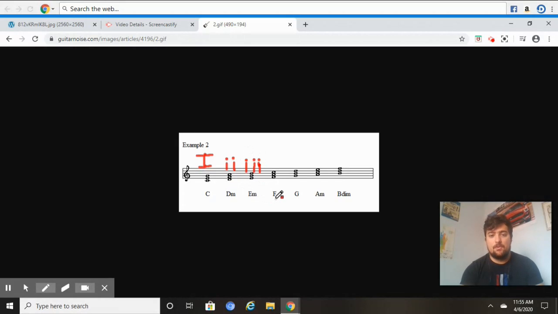So now we get to the 4 chord. The 4 chord is based off the 4th degree of the scale, which is F. Then you go up triads in the key signature from F. So it's F, A natural, and C, which is F major. So that's why this one looks like this.